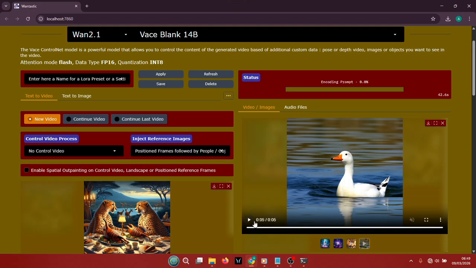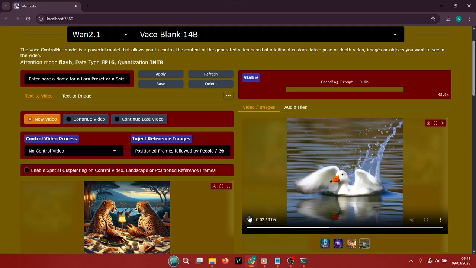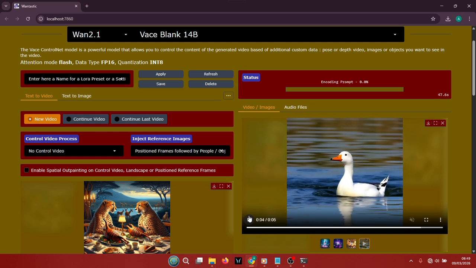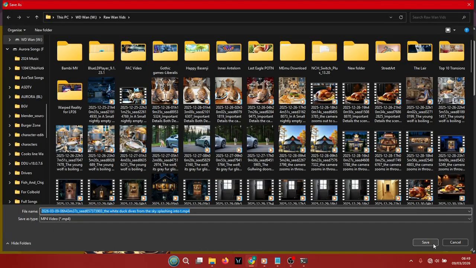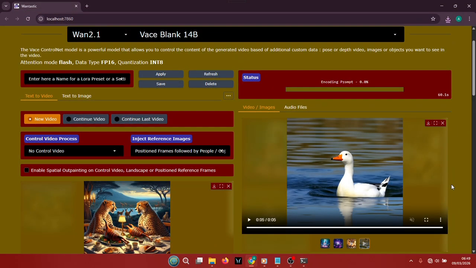So like I said, the duck came out really well. I didn't realise I'd forgotten to switch on my audio one, but it's absolutely fine. It's still a really nice duck scene. Not gonna lie, I would probably save this gem. It's a nice one. I save any gems that are nice. I like to honour my computer's work. But let's see what it does here. Okay, I'll see you in a moment when we'll see what the cheaters are doing.